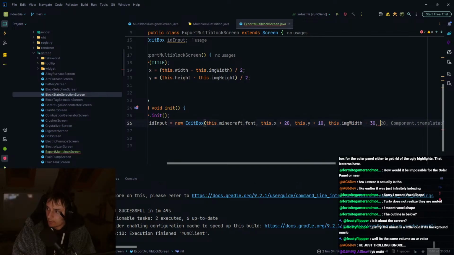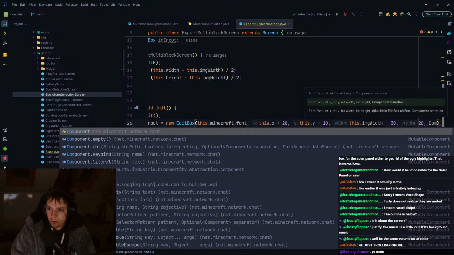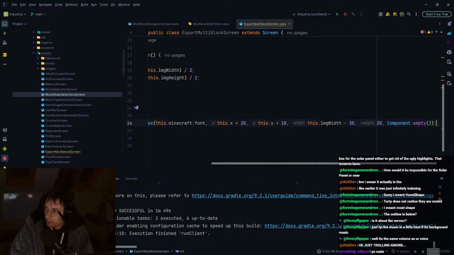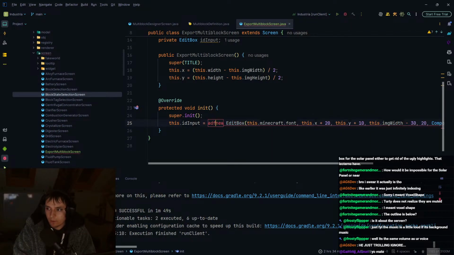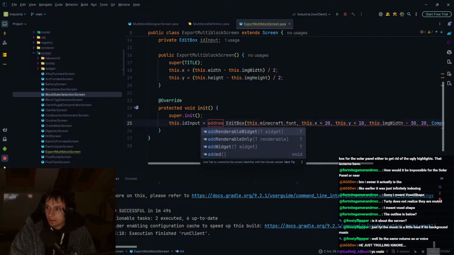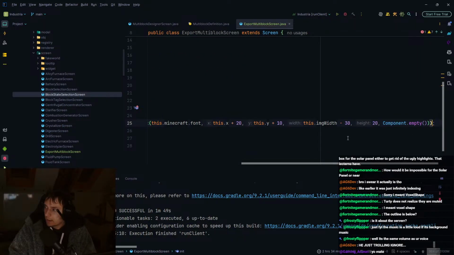And then a height of say 20. And then what's the final one? Narration. I never know what to put for narration, so I'm just going to put component.empty. At some point I'm going to have to come back in the future and do all the narrations, but now I think that's fine. And this is add renderable widget and just pass that in.